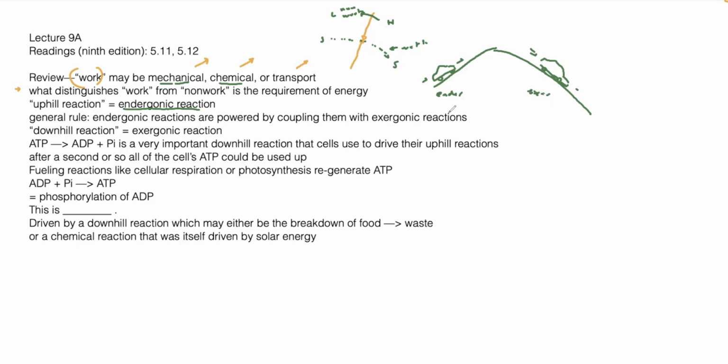And so this is just some notation for you. If I or any other teacher refers to a downhill reaction, what we really mean is that this is a reaction that does not require an energy source because it's exergonic. There's actually a net yield of energy going from the reactant side to the product side. Now here's the thing, and this is kind of a theme of your textbook. I'll switch over to the textbook now.